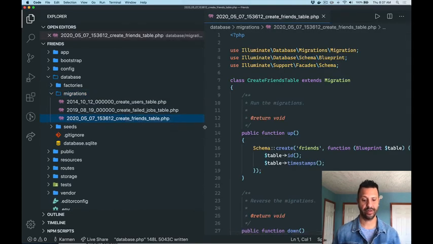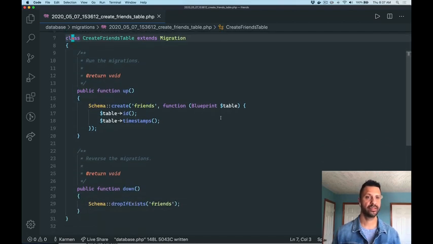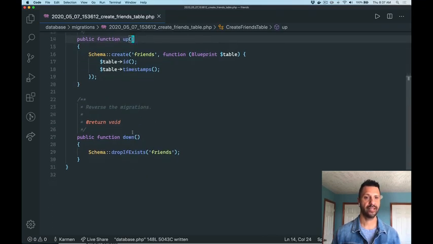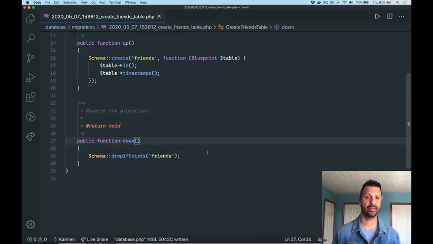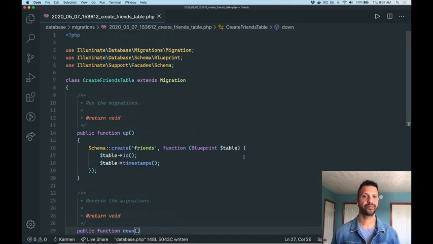And this is the part where I was talking about, using Illuminate migration, blueprint, schema, this class create friends table extends migration, this up method, and this down method. So let's take a little bit of a tour of this file. You can hand code it if you want, right?